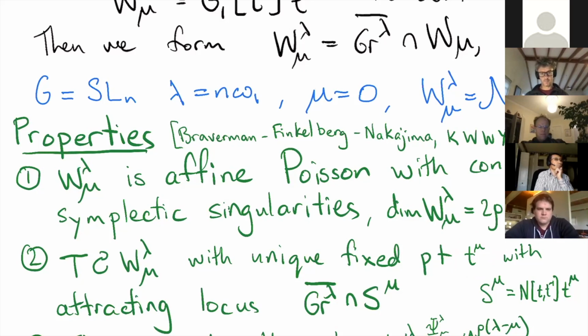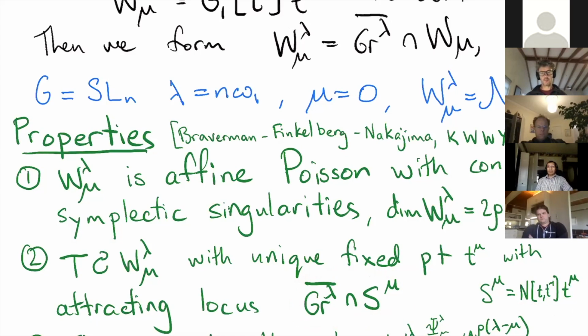And this was, I think, first observed many years ago by Mirkovic. I guess I should have added Mirkovic to the first list, because I actually think the first two things are probably originally due to Mirkovic, Ivan Mirkovic. And the attracting locus actually has a nice description as something that people were interested in anyway. It's the intersection of Gr lambda bar with the semi-infinite orbits S mu. So S mu here is the semi-infinite orbit given by the orbit of the upper triangular group on T mu.